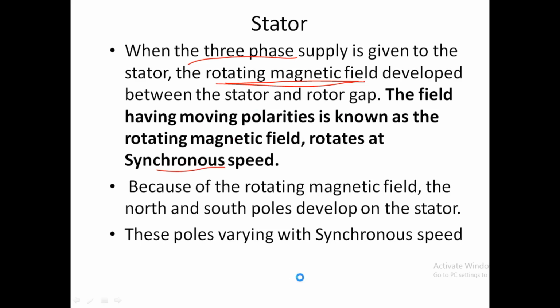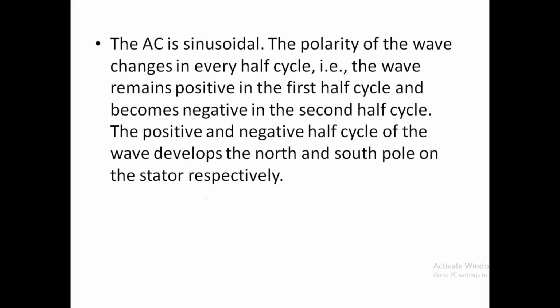So when this stator is given a three-phase AC supply, how can we represent that? If we are considering a system, we can consider it here. This is one winding, and here another winding, and here another winding. The angle between each of these windings is 120 degrees in space. We are arranging them like this, and now we are giving a three-phase supply, which will have an electrical displacement of 120 degrees.